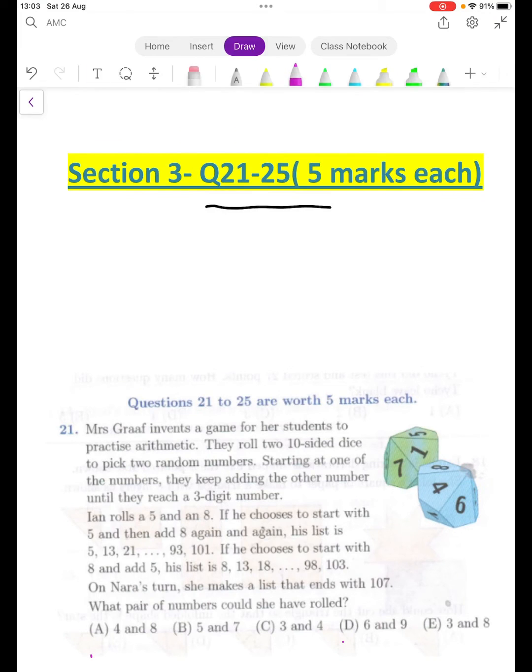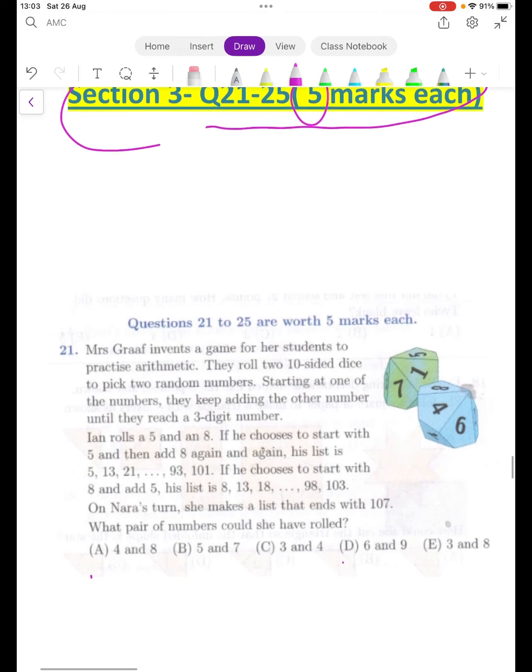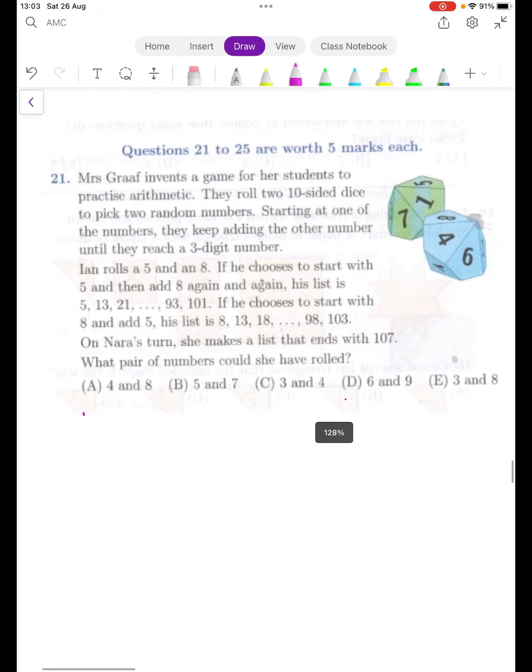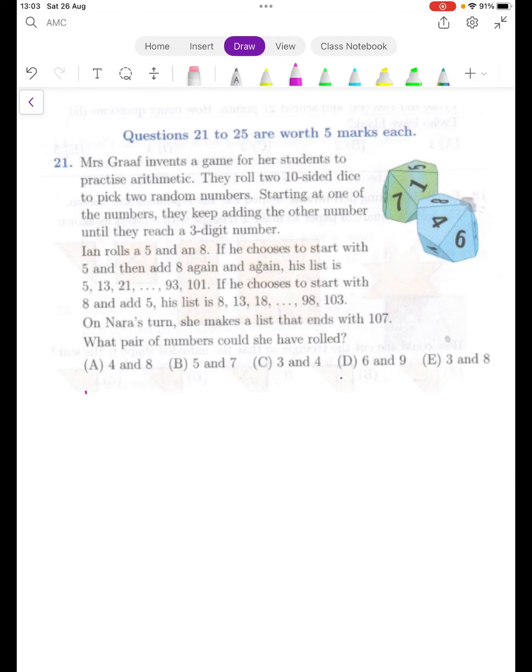Right, we are on section 3 of our question paper now. This section has 5 questions, 21 to 25, and they're all 5 marks each. And do expect a higher level of difficulty for these questions because these are 5 marks each. Do expect a longer working out, graphical representation, a lot of thinking and working out to finally be able to get the answer. And do make sure you check it over again before moving on to the next question.